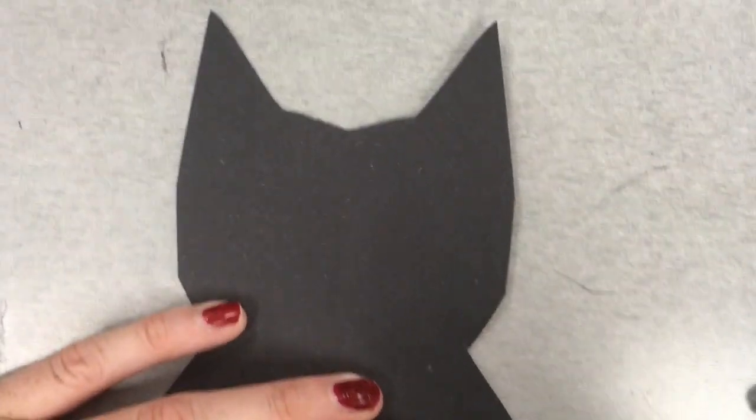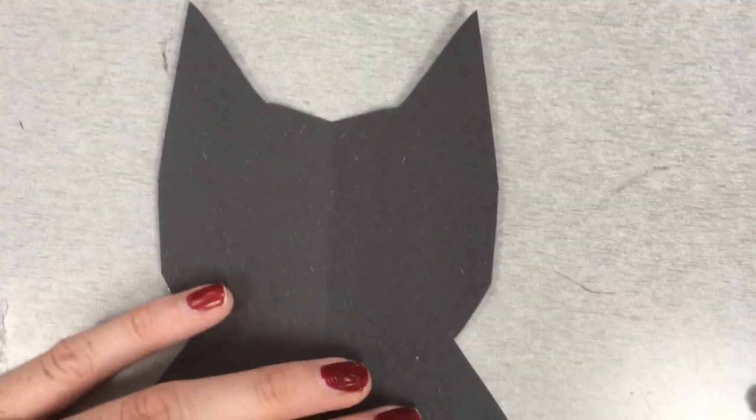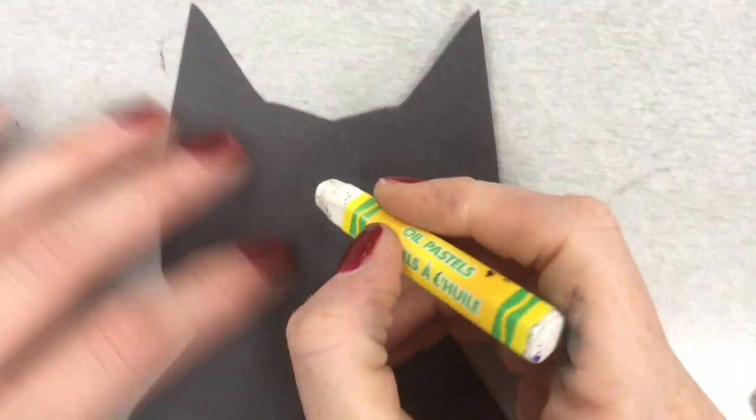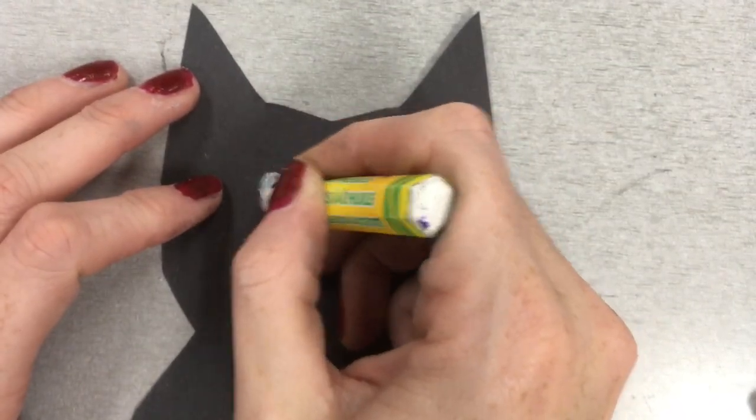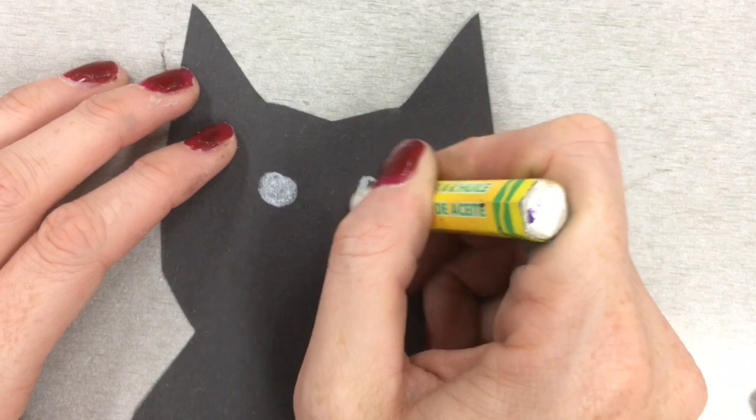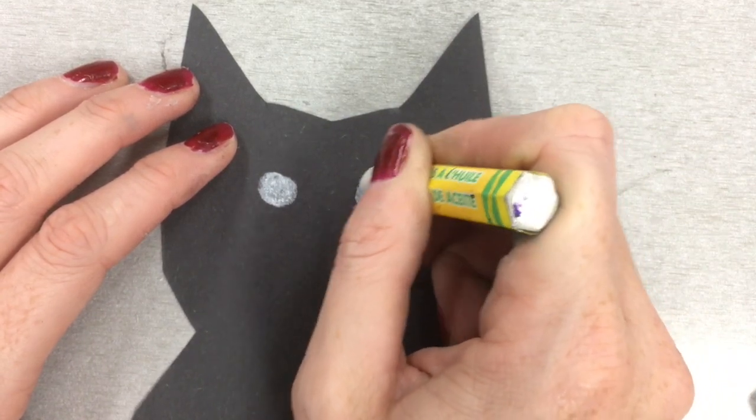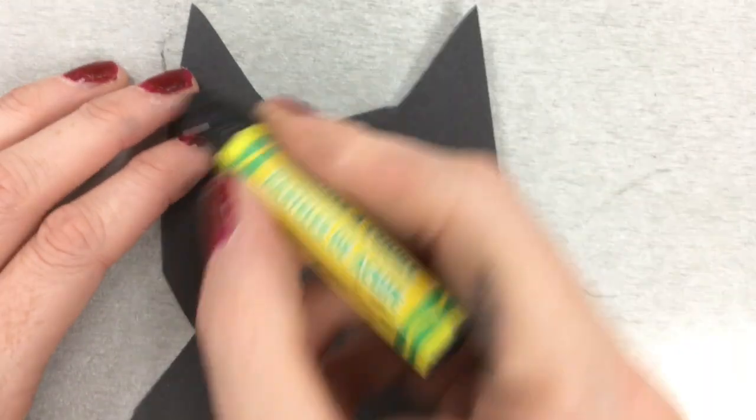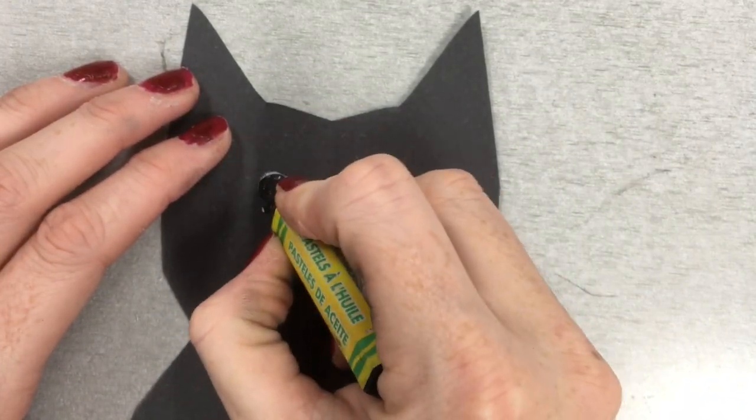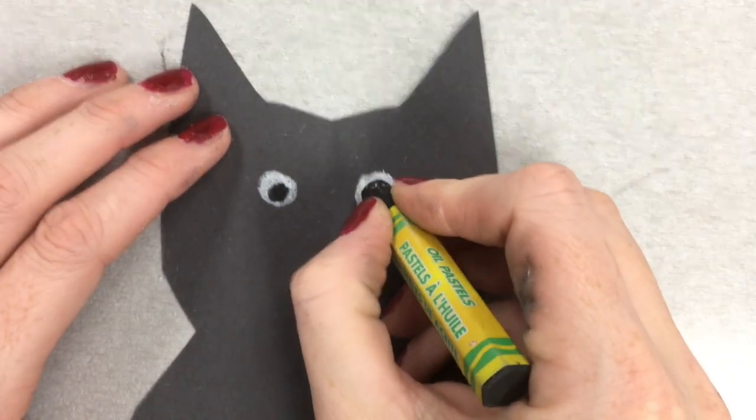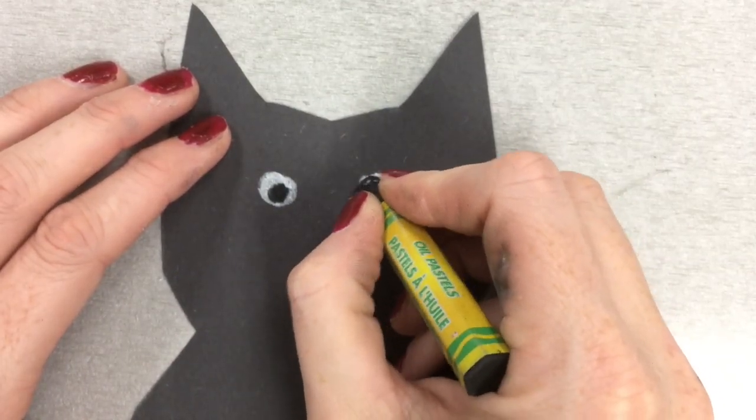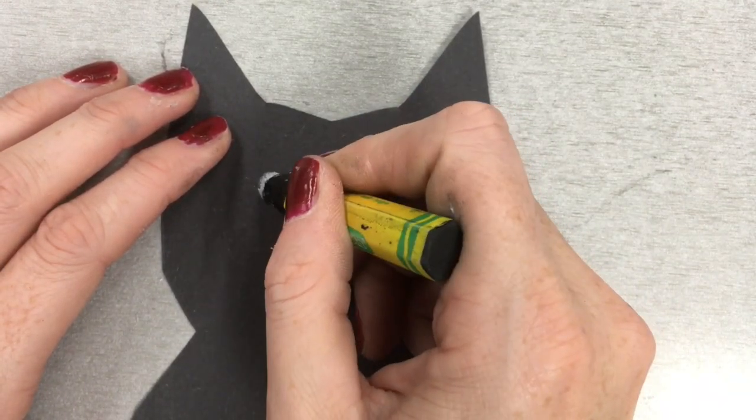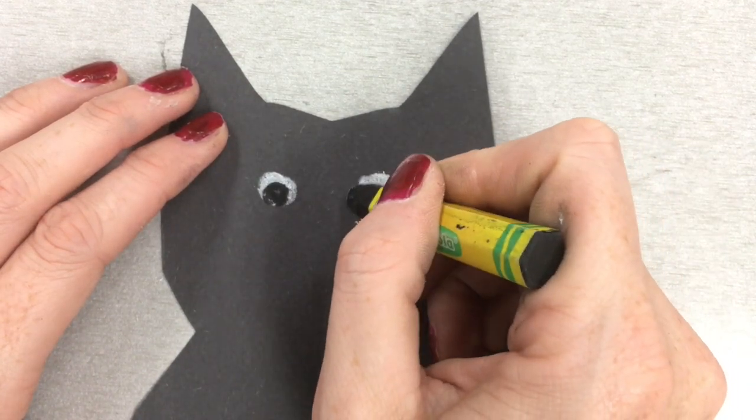Now we're going to add details to the cat. We'll do this by drawing in his face before we glue him to another piece of paper. With a white oil pastel, draw two circles in the center of his face. They need to be around the same distance apart from each other. Then taking a black, draw a small dot in the inside of what you've just drawn. If you want to make it a cat shaped eye, draw a line going up and down in the white circle. I want my cat to look friendly and fun, so I drew a small circle.